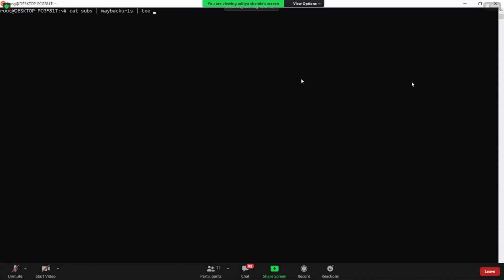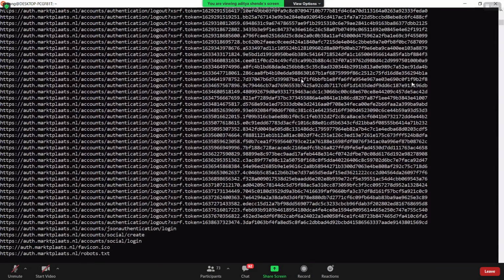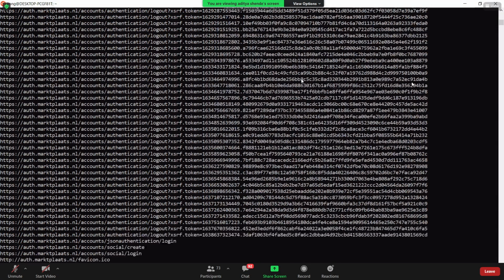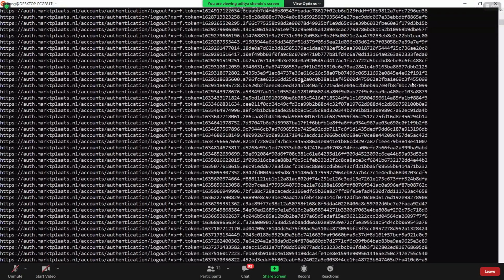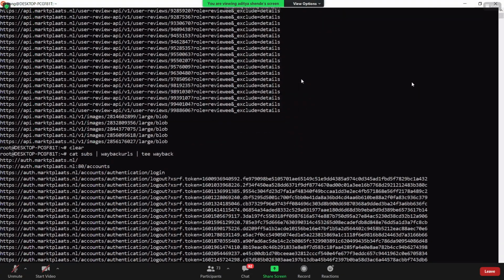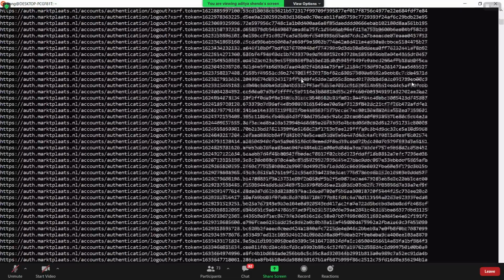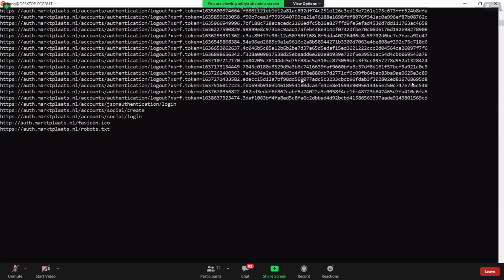And we saved that file into wayback. See, Wayback URLs give us a lot of information. So it can find multiple authentication endpoints or multiple Wayback URLs from different kinds of subdomains.